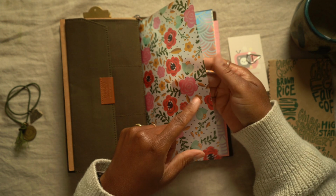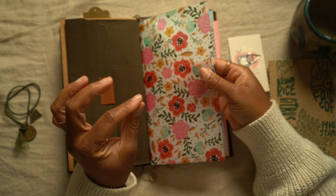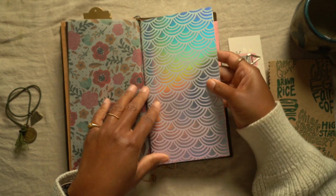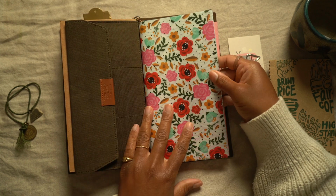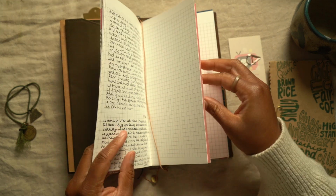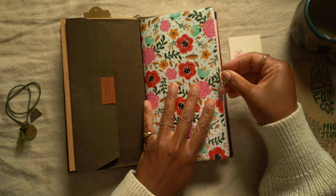It's another piece of vellum. I love this vellum. This is the last piece that I have. I have a tiny little piece left, but I just love the sound of vellum. And I put it around this notebook that I made because I didn't want to have to look at this hologram stuff. So I just said, oh, just cover it up. But this is another insert that I made. This one is graph though. But this is my journal insert.